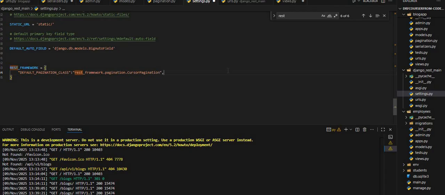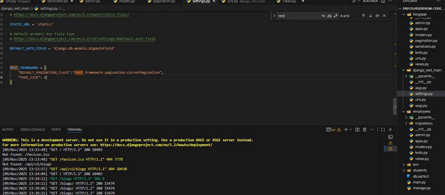After that, the next key will be PAGE_SIZE, and we provide, let's say, 6 by default.